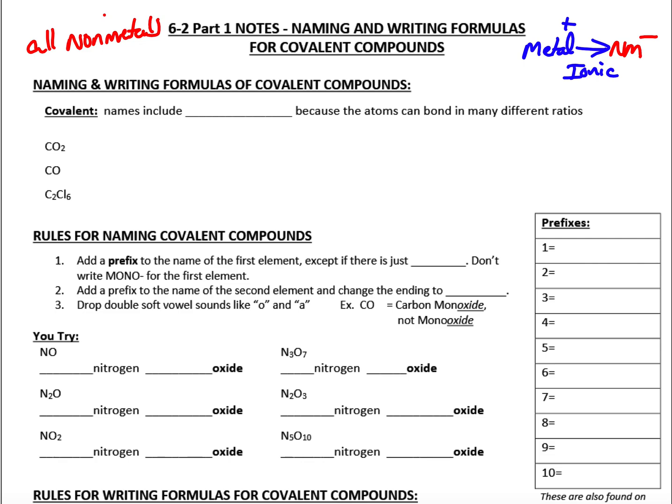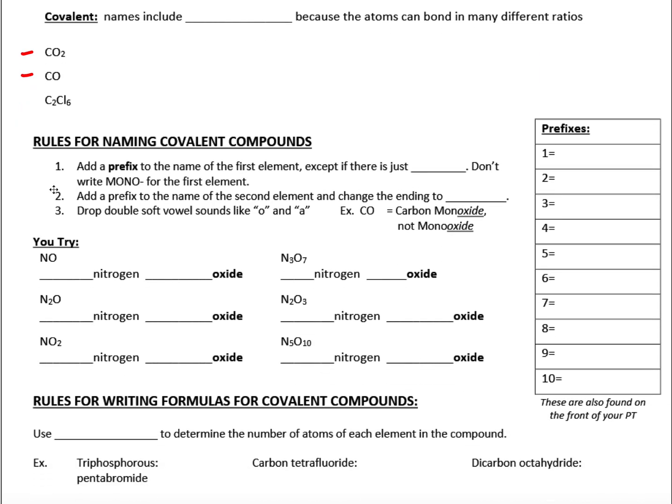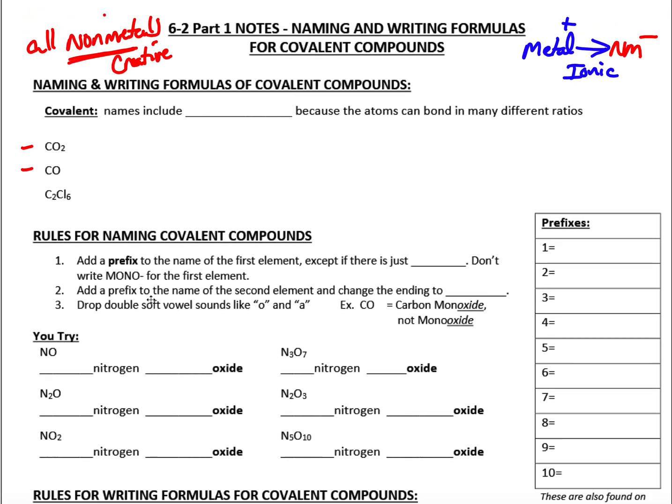We're going to be dealing with just nonmetals who need extra electrons, but they can't get them, so they have to work together and cooperate. So they can be very creative in how they bond. And we're going to be looking at lots and lots of combinations of the same elements, basically. Look at these examples down here: NO, N2O, NO2, N3O7, N2O3. It's all N's and O's, all these examples here. But they're bonded in different ratios.